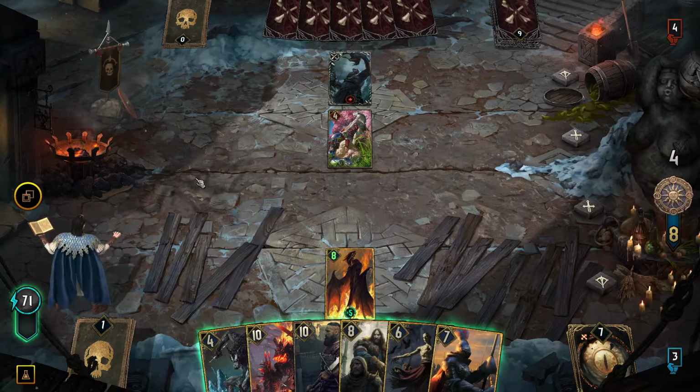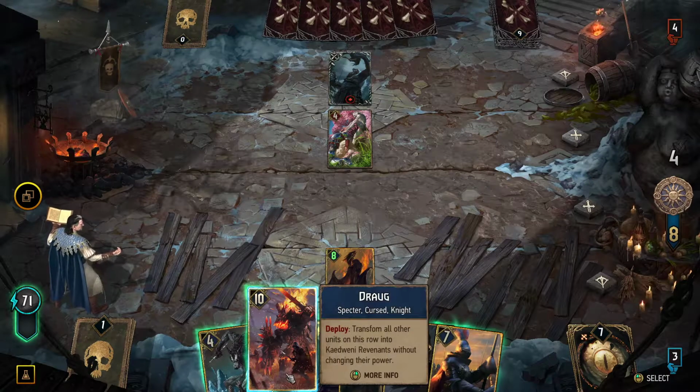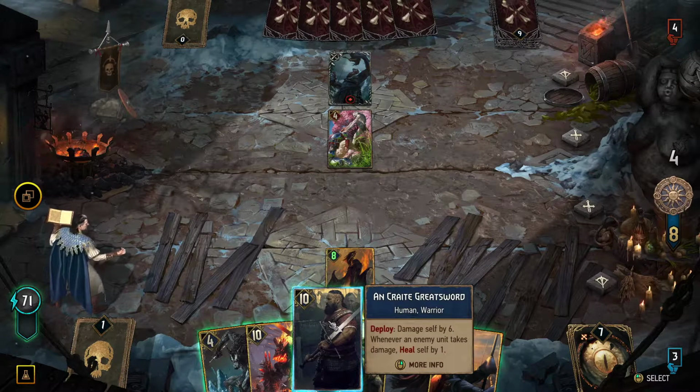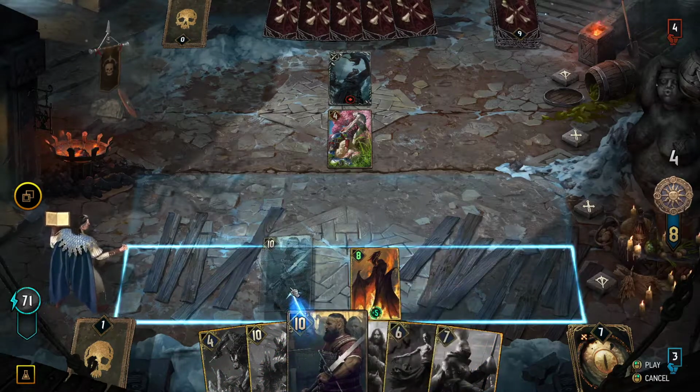That would be bad. So, let's also anticipate a little bit where we might want to play the Drog, because once we use these charges, we don't need you anymore. Once you've been healed, we don't need you anymore. You can be converted as well. So we could play you both in the same row.